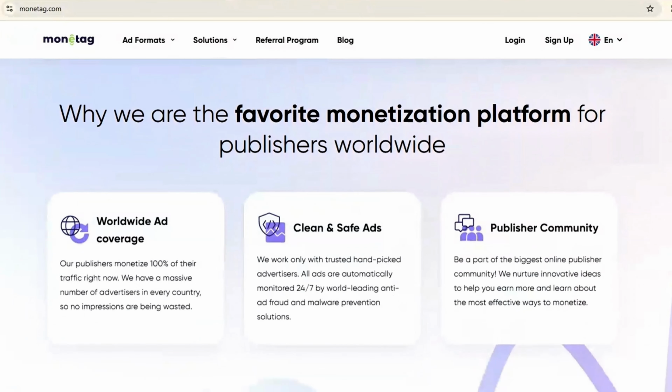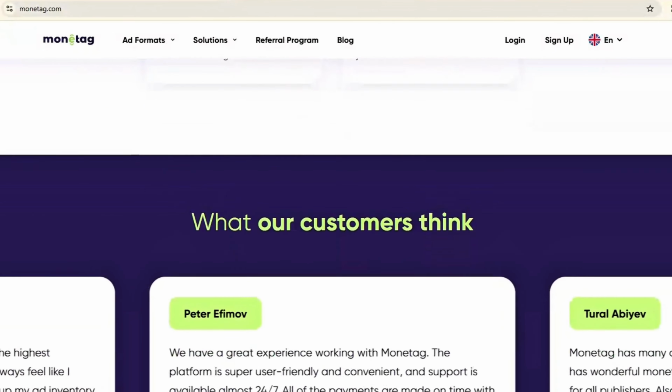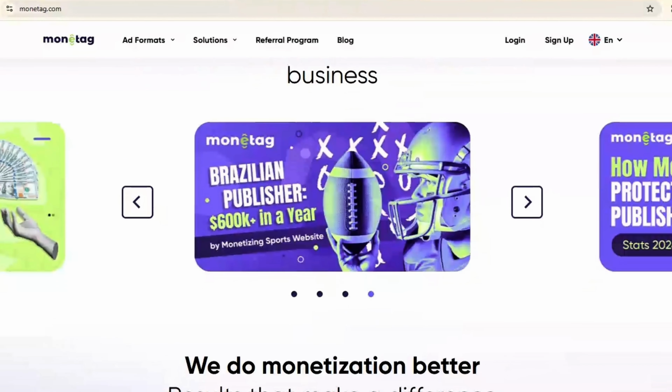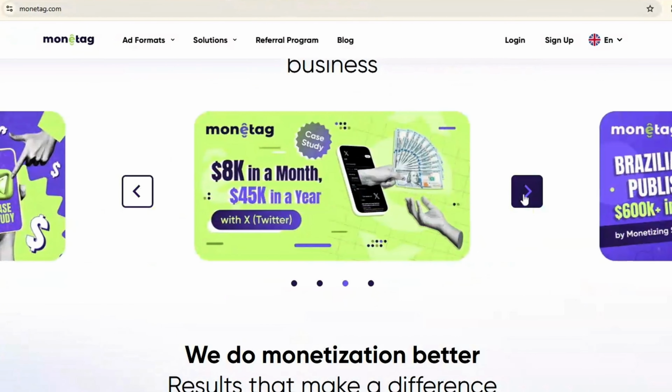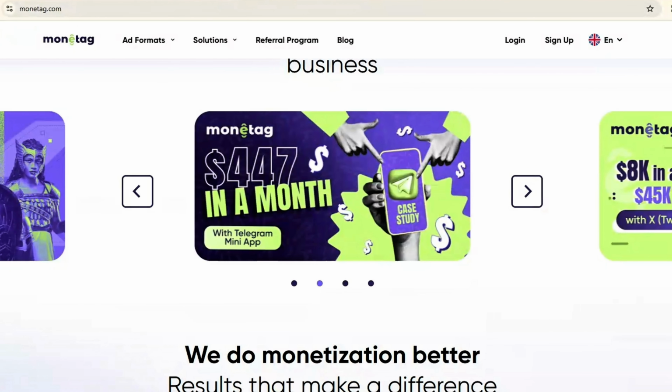Unlike many traditional ad networks, Monetag focuses heavily on performance-based monetization and works extremely well with international traffic. One important detail to know is that Monetag does not accept free domain websites like Blogspot or other subdomain platforms. To use Monetag, you need a custom, paid domain, which helps maintain higher ad quality and better CPM rates.